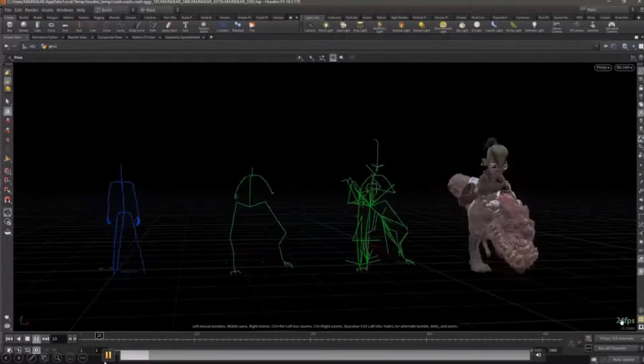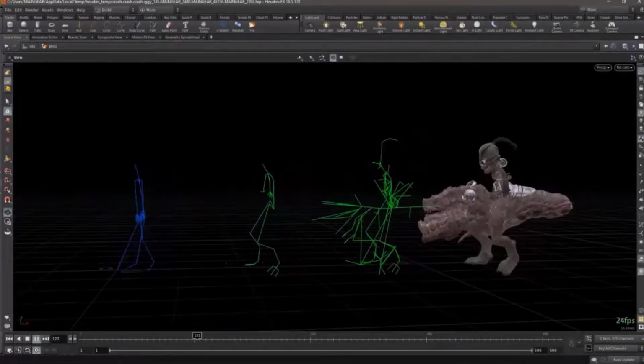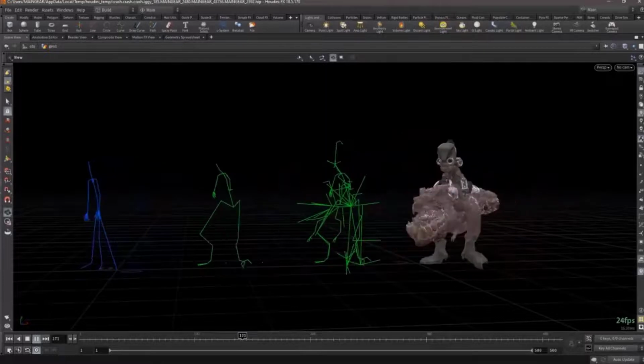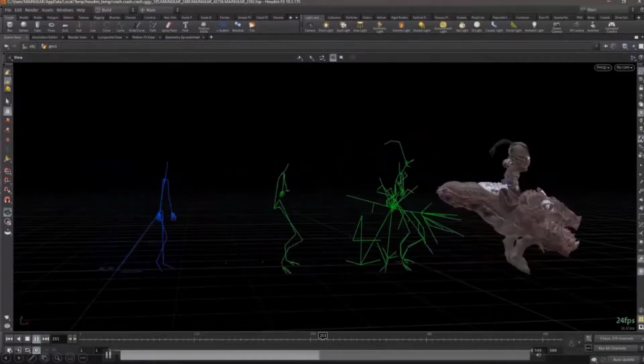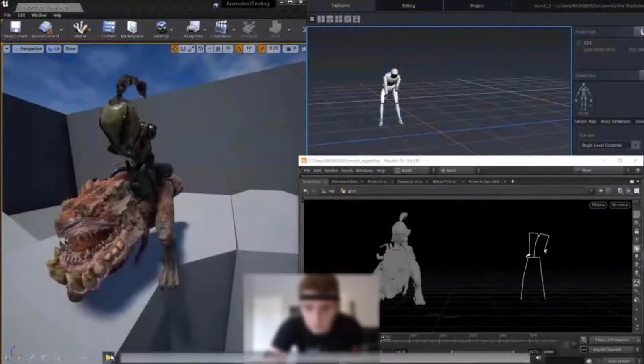So here, the next video has a lot of things going on, but actually, I'm wearing a mocap suit that is streaming into the Perception Neuron software that then goes into Houdini.